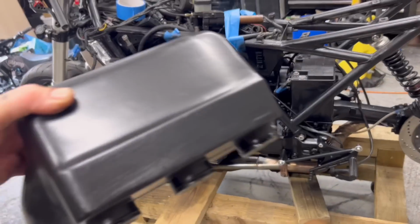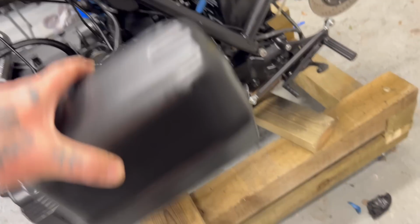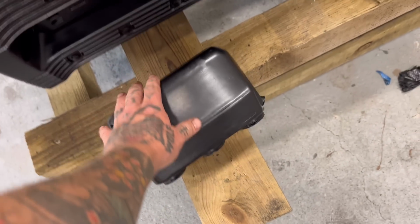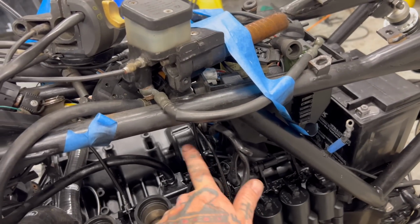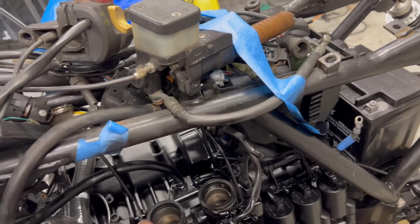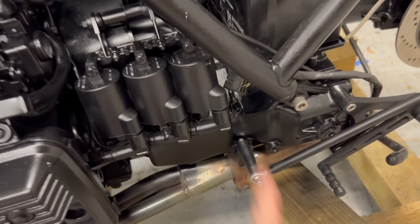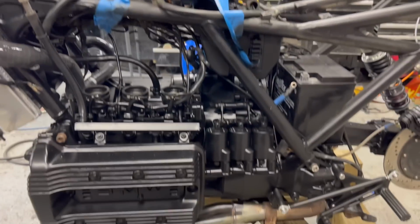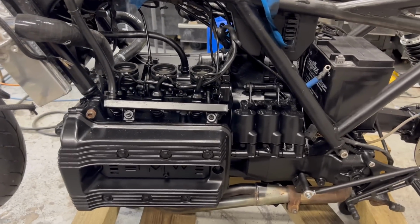So this is the air box here. The air box goes in there, and those three outlets go in there, and then you've got that big black box there. Okay, it looks okay. Doesn't look out of place. It does match most things. But what I'm going to do is get a custom titanium little pipe set in there. I get him to make those so it slots on like a good one, and that'll look very nice. But I love this. Look how nice that looks now, guys. What an engine. BMW sure know how to make a crazy looking bike.